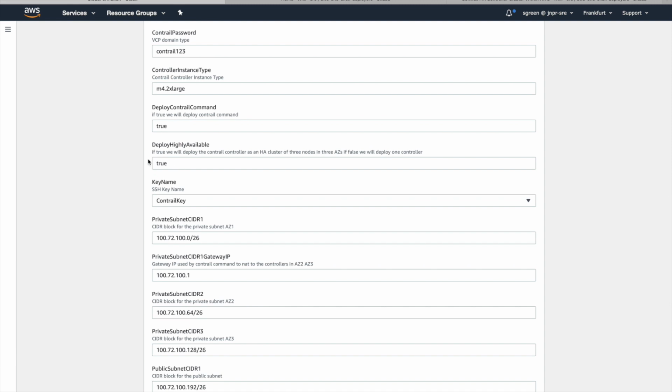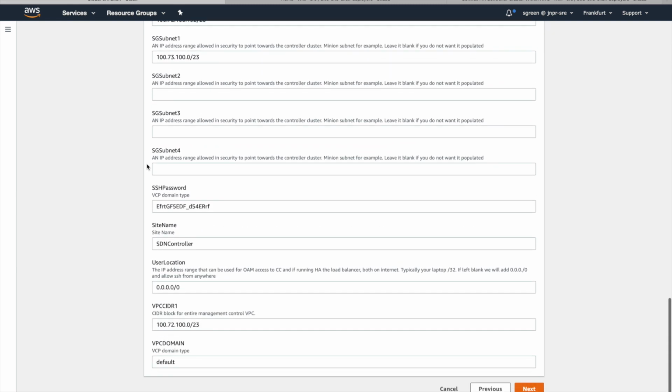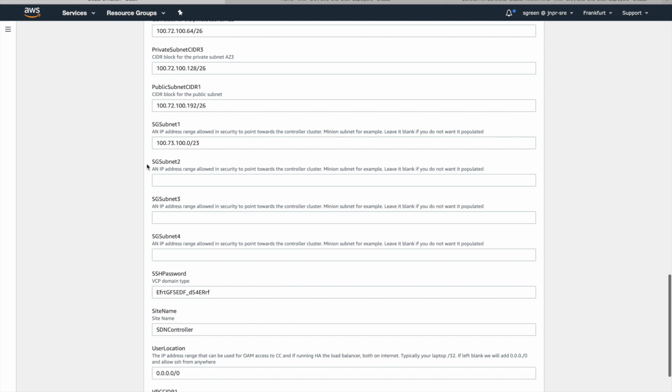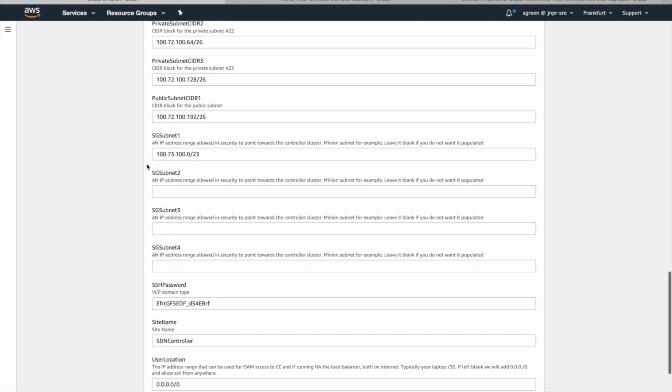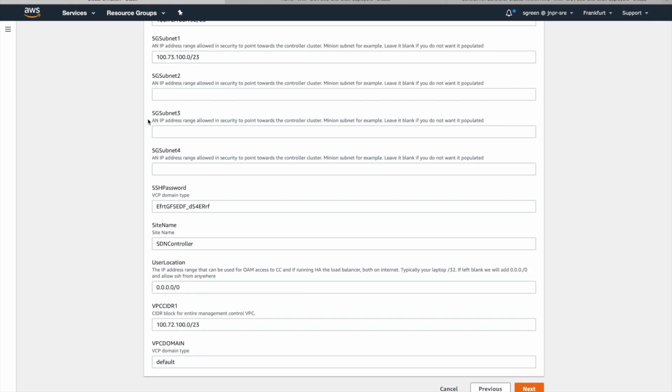However, we want to deploy 3 AZs in HA. If you set that to false, it will just deploy 1 AZ with a single instance. So all of these are changeable, but what I'd recommend is go with the defaults first time. So a couple of things to consider. We have a default password. Again, you can change it to any password you like.